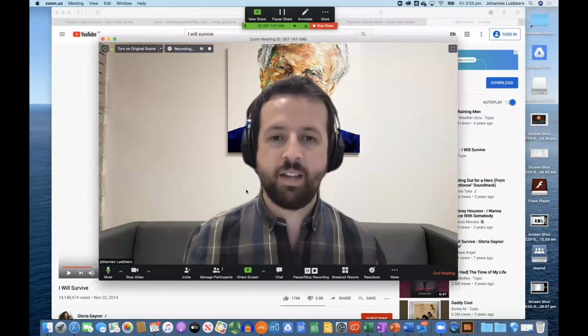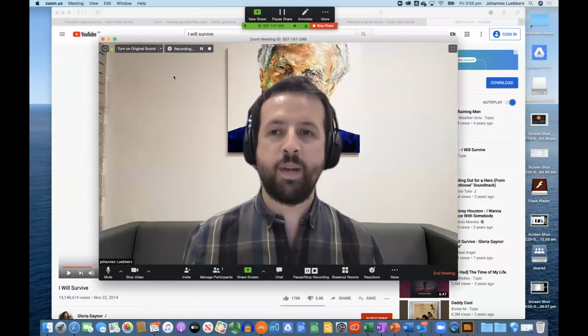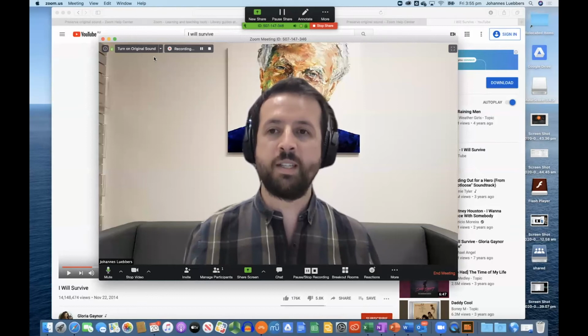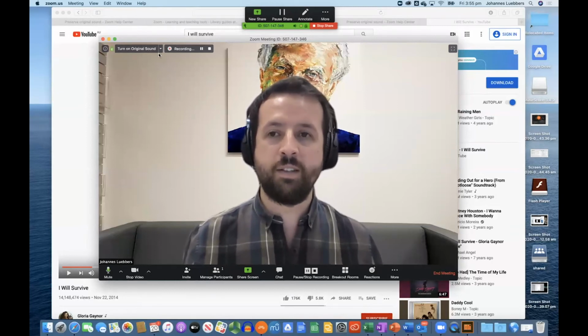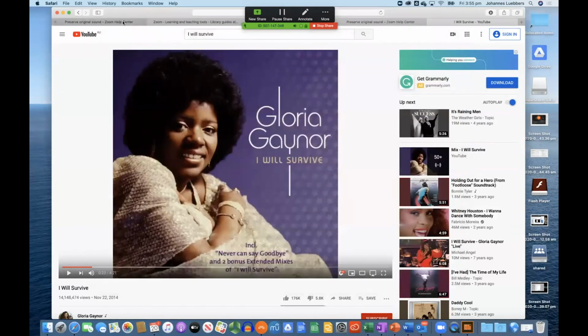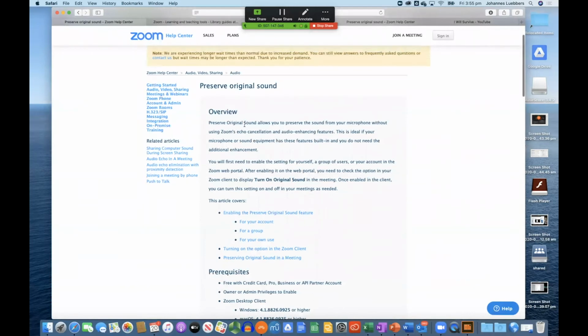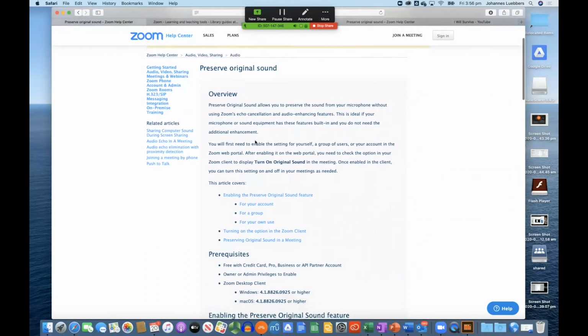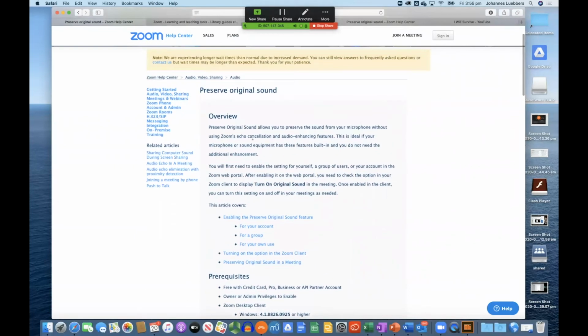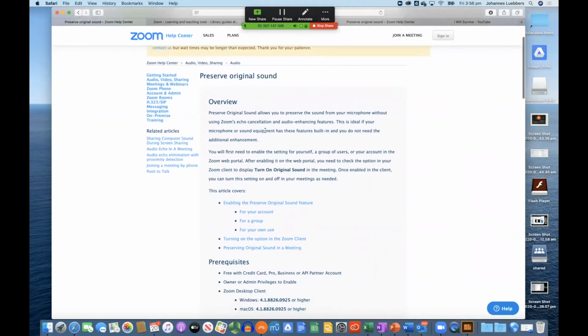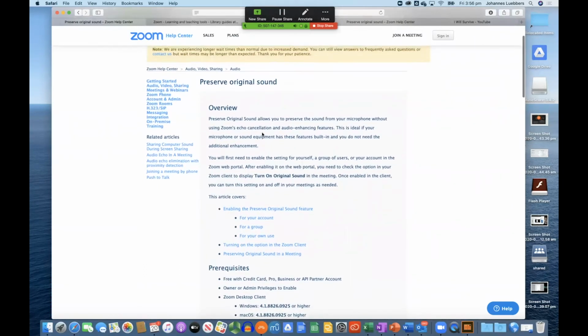The other thing that I think may be useful that came up when I was talking about it with Jordan is turning on original sound. So if you Google Zoom original sound, it gives you an explanation of what this is. Ordinarily, Zoom will compress sound and do echo cancellation and things, which is not very helpful for subtle instrumental things. You may want to play around with whether it sounds better with or without.